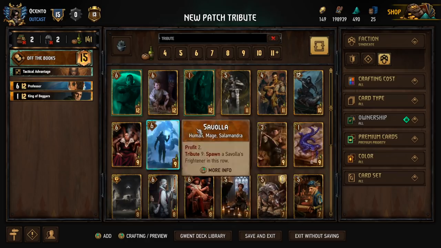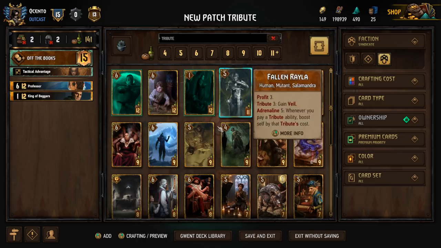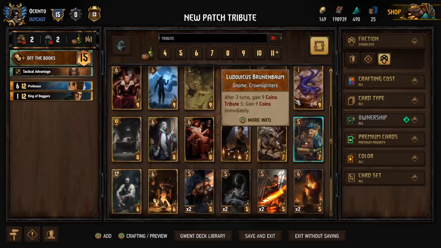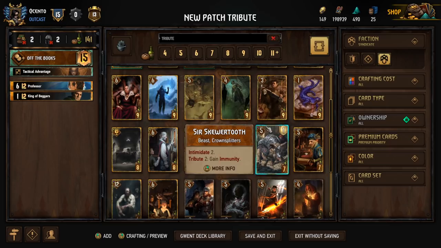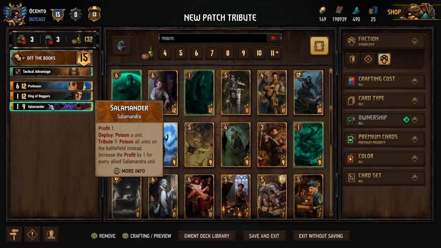Now, I had an idea, and the idea was to go, instead of more the Savola route, the Salamander route, and specifically single Salamander, and just set up a lot of poison for round 3. That's the only idea I came up with before getting into this today. However, if we do that, then we have to play a lot of our bronzes surrounding the poison package, which I think I'm okay with at this point. So temporarily, we'll put the Salamander in. Being able to poison all units is kind of big.